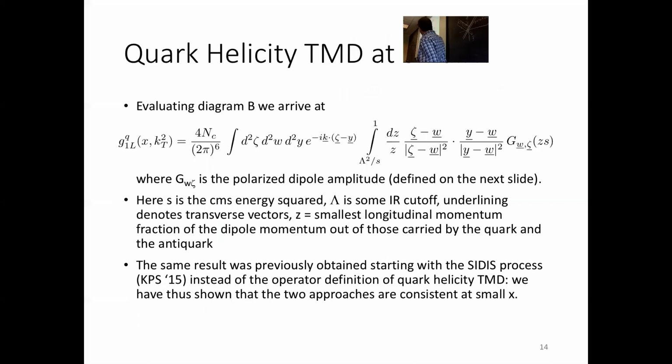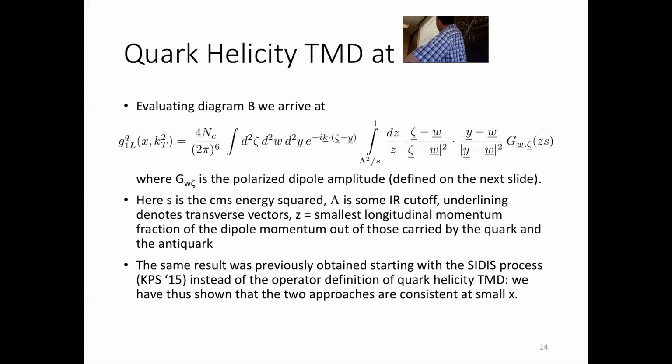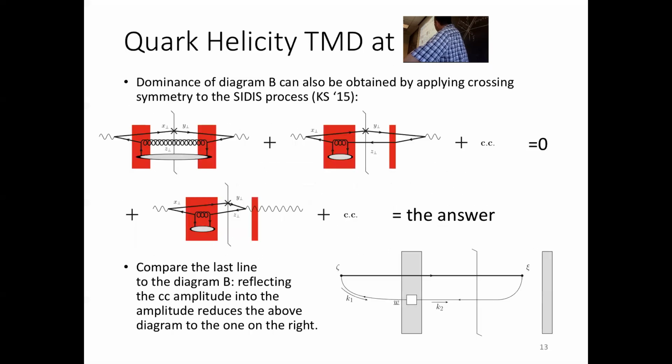At the end of the day, we end up with an expression like this, where we have integrations of various transverse positions of the quark and the anti-quark in this dipole. I'll explain what this amplitude G is, but really G contains the interaction which we need to calculate here. G is the unknown, and everything else is just some transverse position convolution and the integral over the longitudinal momentum fraction carried by, say, this anti-quark line down here.